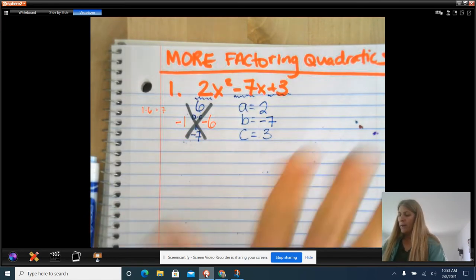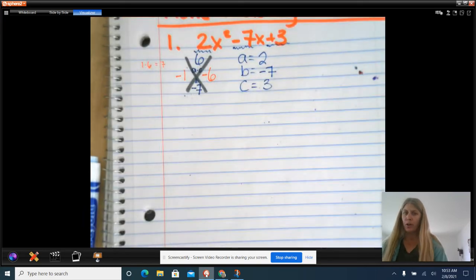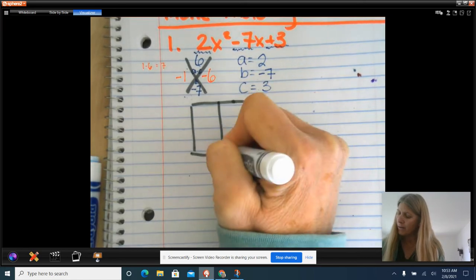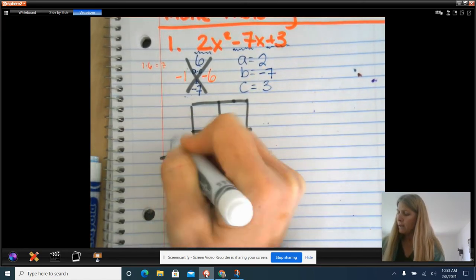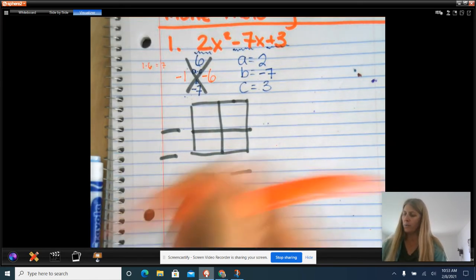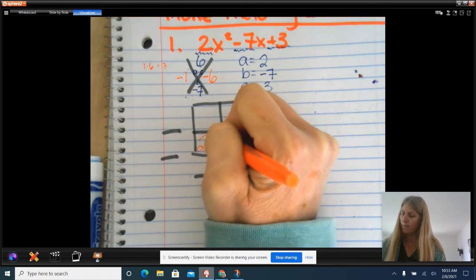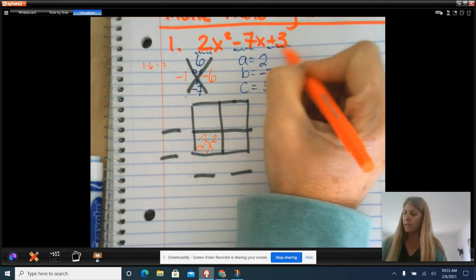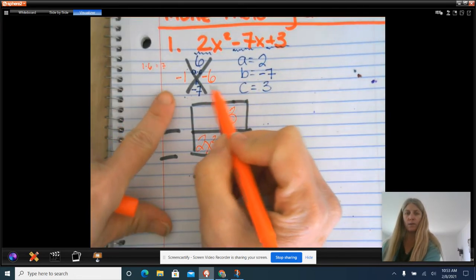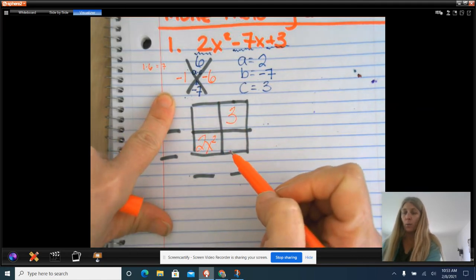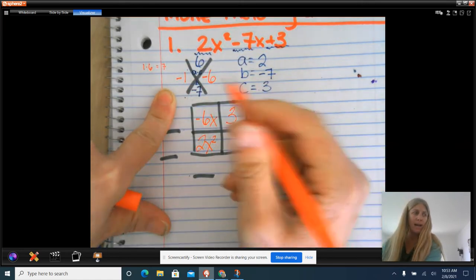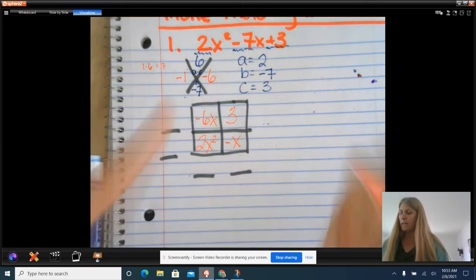Okay? Now we are done with our diamond problem, and we're going to go ahead and fill out the inside of our generic rectangle. This bottom corner is your ax squared from your original problem, so we're going to put a 2x squared there. The upper right corner is our constant from the original problem, which is 3. Now we're going to take these two sides and put them in the two remaining boxes with an x. So we have a negative 6x, and here we have negative 1x, but negative 1x is actually just negative x. We don't need that 1 there.